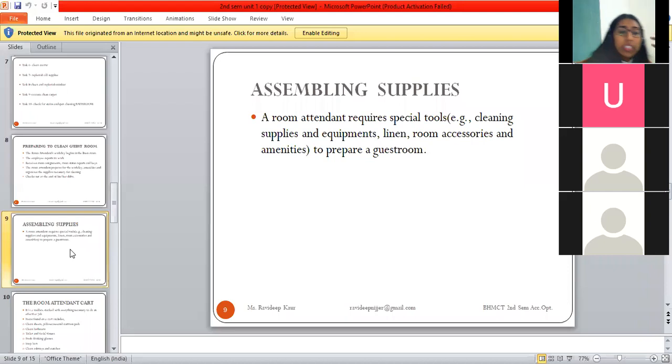There are some basic tools and equipment which a guest attendant requires to clean and service the guest room. First, they need the equipment to clean. Second, they need linen, room accessories, and amenities which they need to place in the bathroom as well as in the room to prepare a guest room.